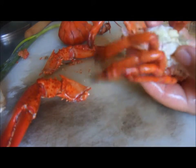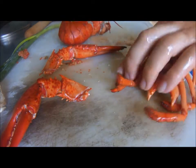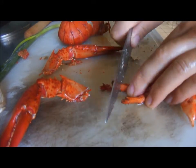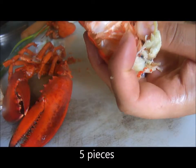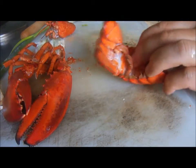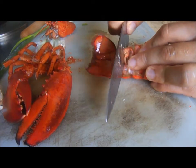For Chinese cuisine, we always want to cut off the ends of the legs. Now for the tail, we're going to cut into a few pieces. So the first part is cut this part off, the telson. You can cut from the bottom right here. So just like that.